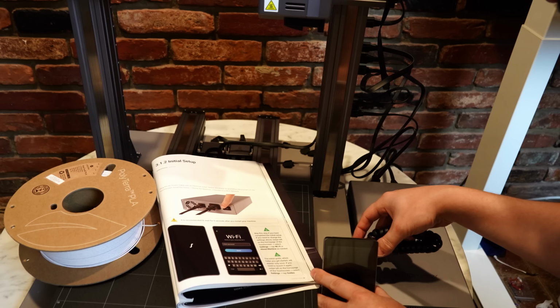We can just throw this one in the trash. I don't want to use the laser module one bit. So, I don't really feel like I need to explain that much more. It's a safety hazard, so let's just keep it out of our lives.